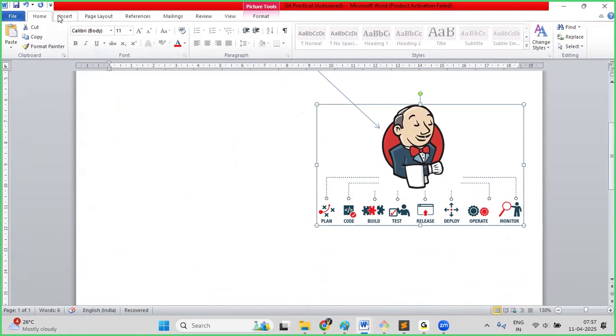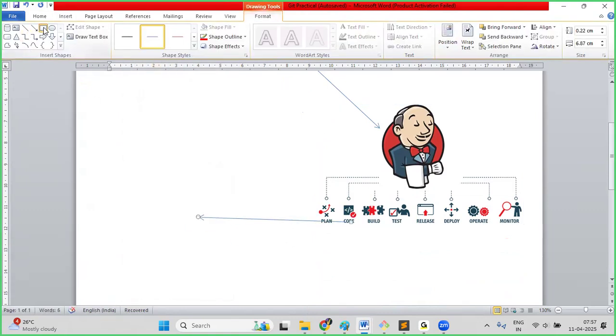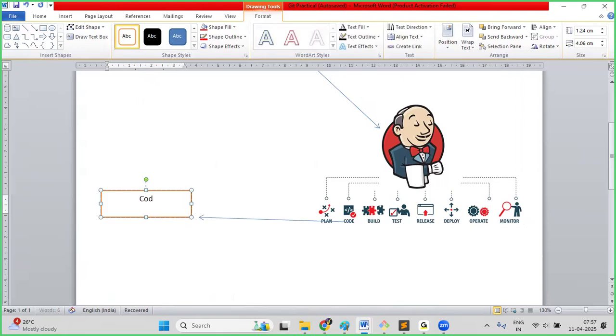Code quality means code analysis. The code is already developed, but before building, we need to check the code quality. Why do we need to check code quality?